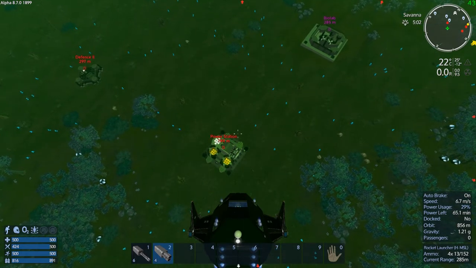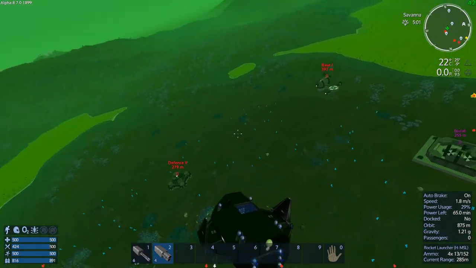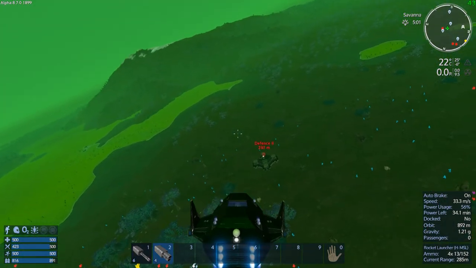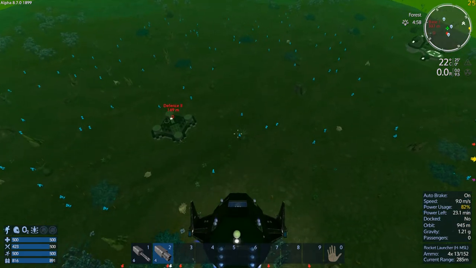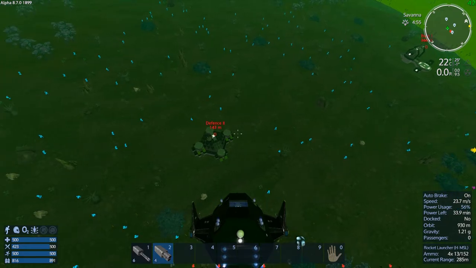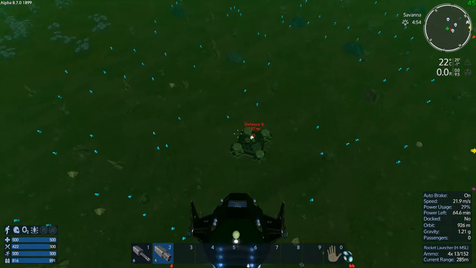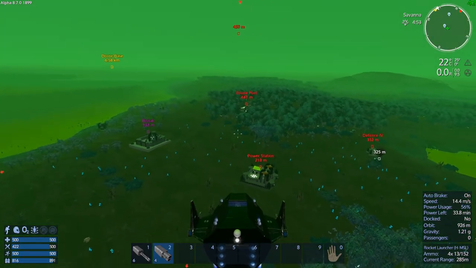Okay. One left here. But I think I got everything. Oh no, there's the one turret there. Is that a turret? No, that's just a radar. Okay. Well, not bad.